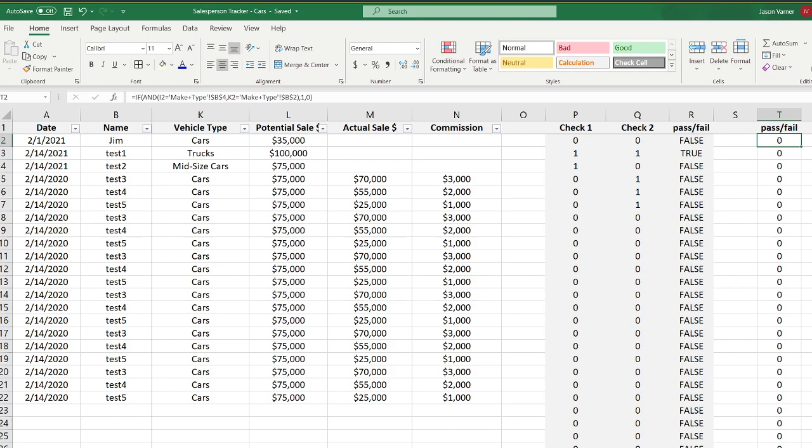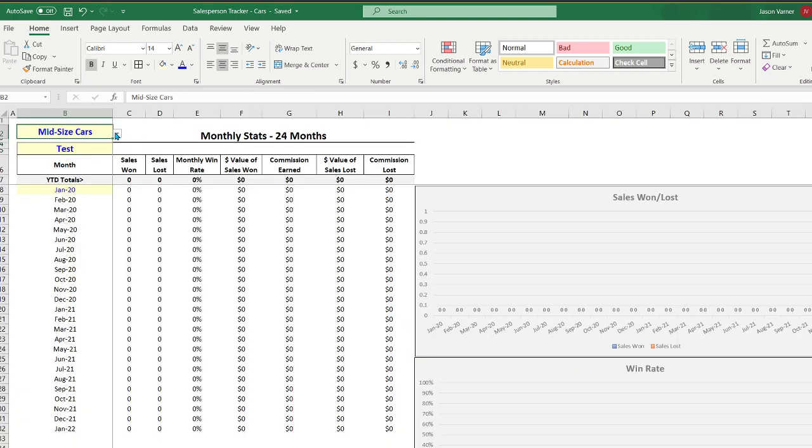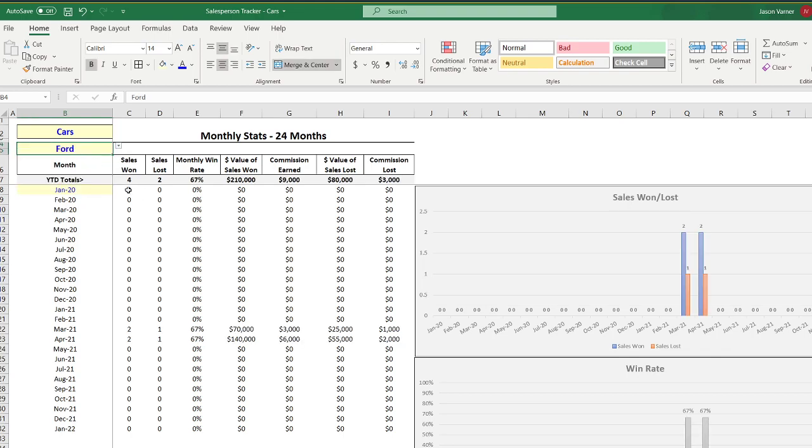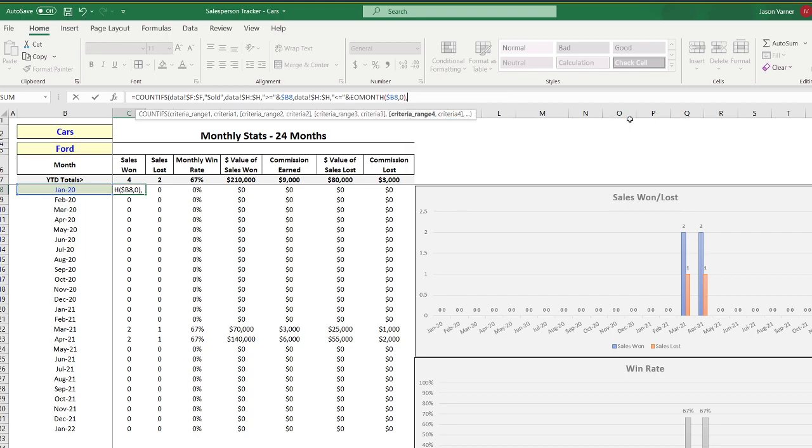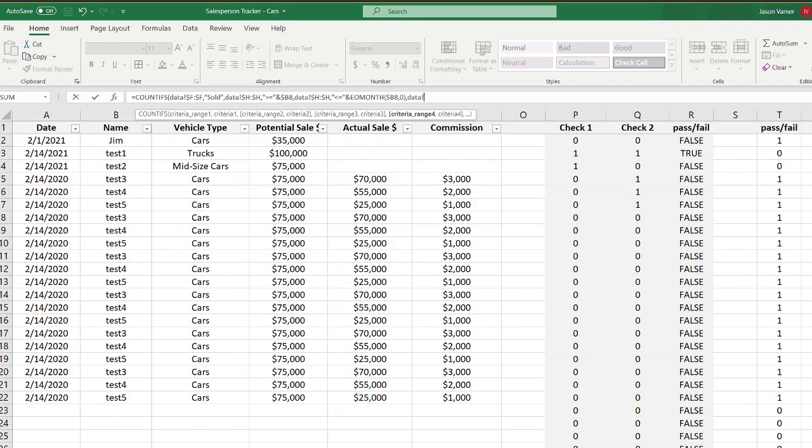So let's see. Let's check this here. So we've got, let's do a car and a Ford. And then what we'll have to do, instead of having to equal, all we actually have to do is if this equals 1 as well.